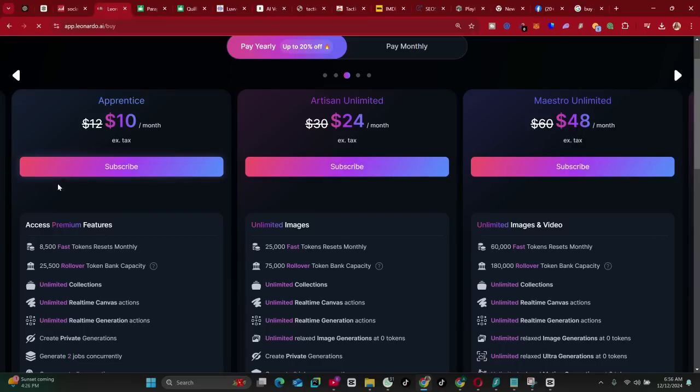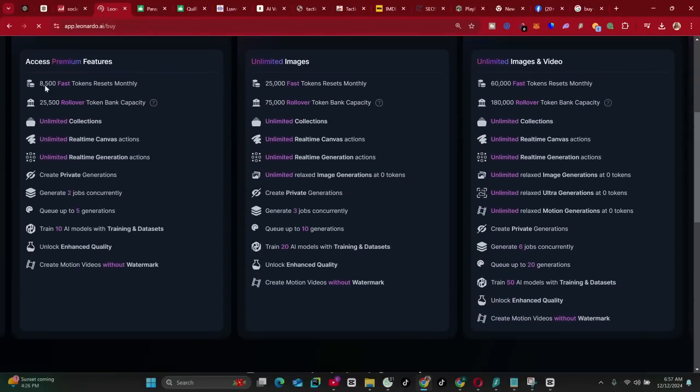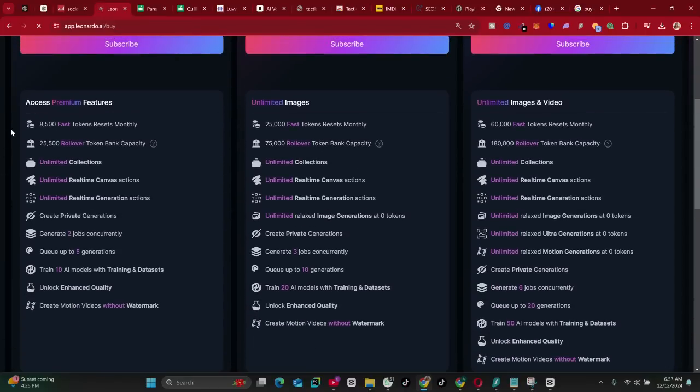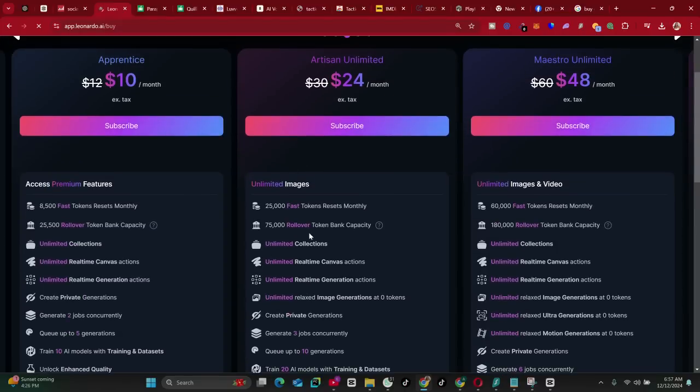This is Artisan, Apprentice. They all come with different packages. This one gives you 8,500 fast tokens, resets monthly, with 225,500 rollover. This one gives you 25,000. This one gives you 60,000 fast tokens.